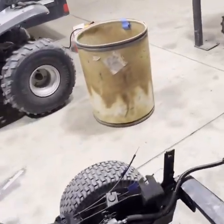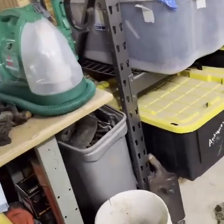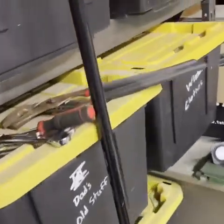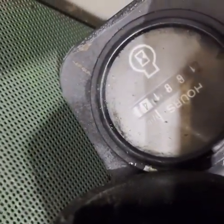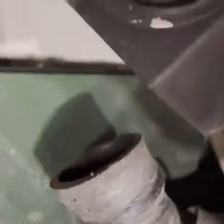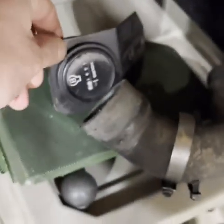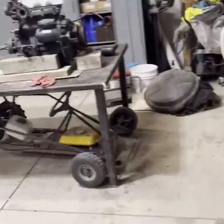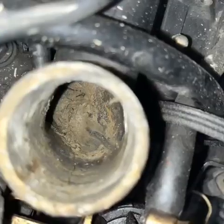So we're gonna see what the motor looks like. We didn't even try to turn it over. He said it was a good running machine before that. I believe it has, it is, 1680 hours. So, I mean, that's some hours, but not a horrible amount for a diesel. So we're going to take a look at it and see what the inside of this motor looks like today.